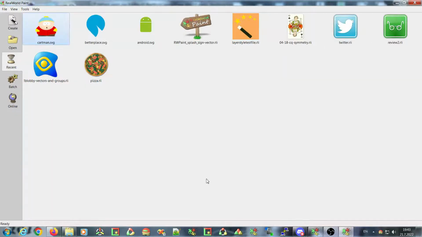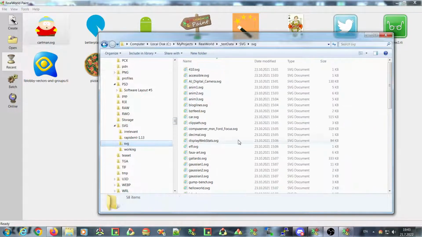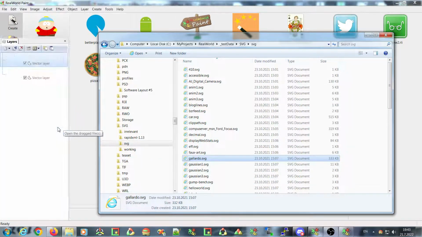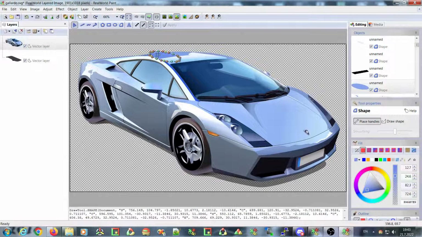So some of the SVG files are pretty wild. I don't know how the people were able to create them. This isn't imported completely as it should. This is wrong. I don't know why, but I'll have to investigate.